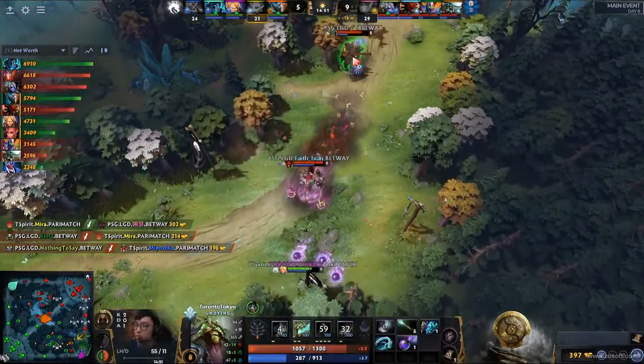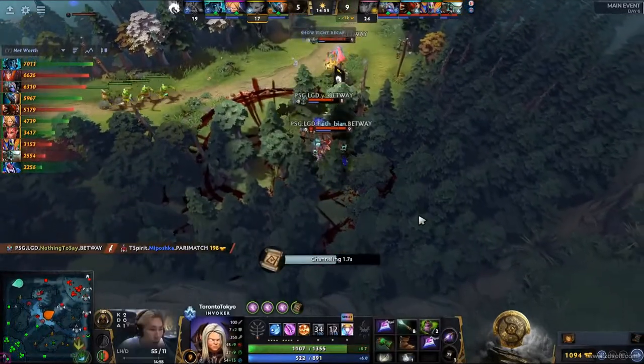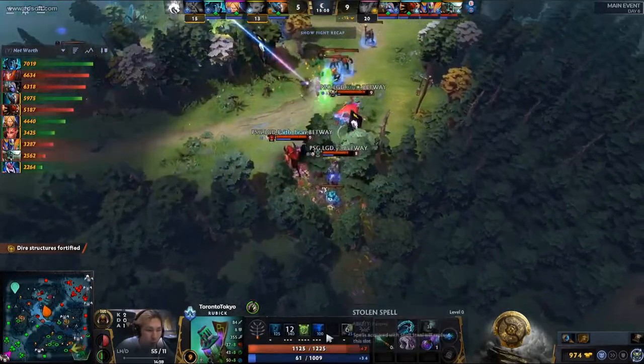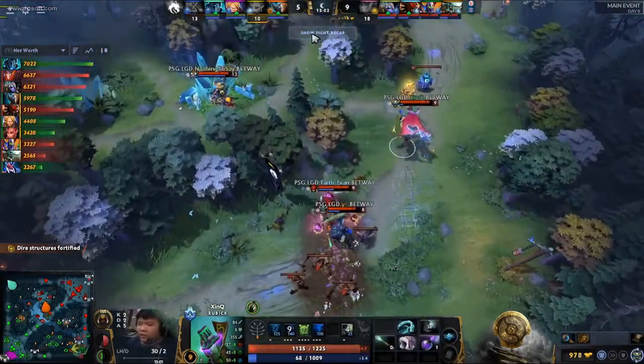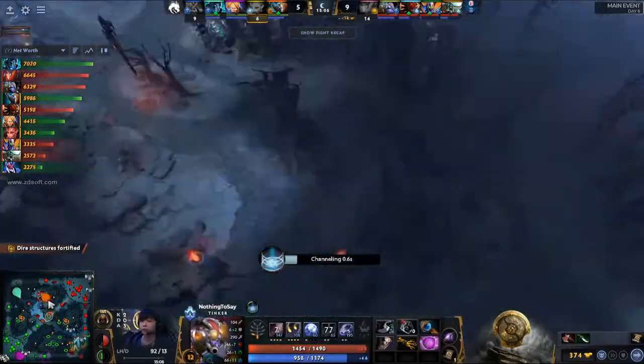We'll see Toronto Tokyo trying to escape, but they've got a way to find him here. There's one more sentry. He's into the trees. Oh! Not quite able to get round to the trees to get that set up as Toronto Tokyo makes it out of there. They lose 2 supports, they get the Spectre.